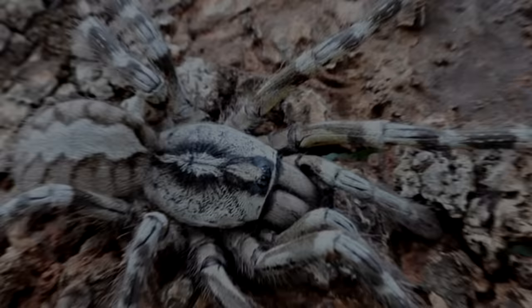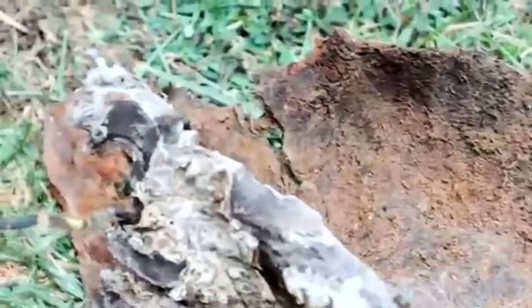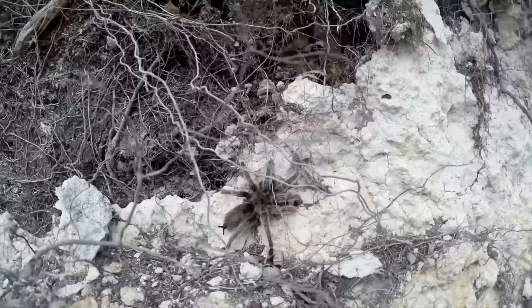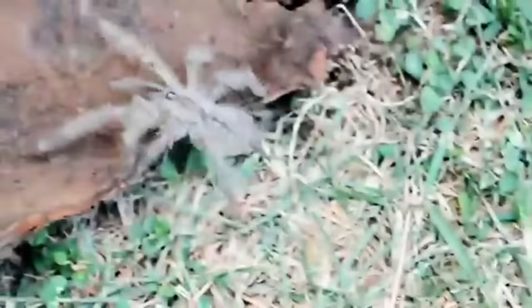Number 5: the Face-Sized Tarantula. The face-sized tarantula has an oddly specific name because it's exactly what the packaging says — it is a tarantula that's about the size of a human face. Not really the biggest in the world, but with a leg span of up to 20 centimeters, it's still too big for comfort.